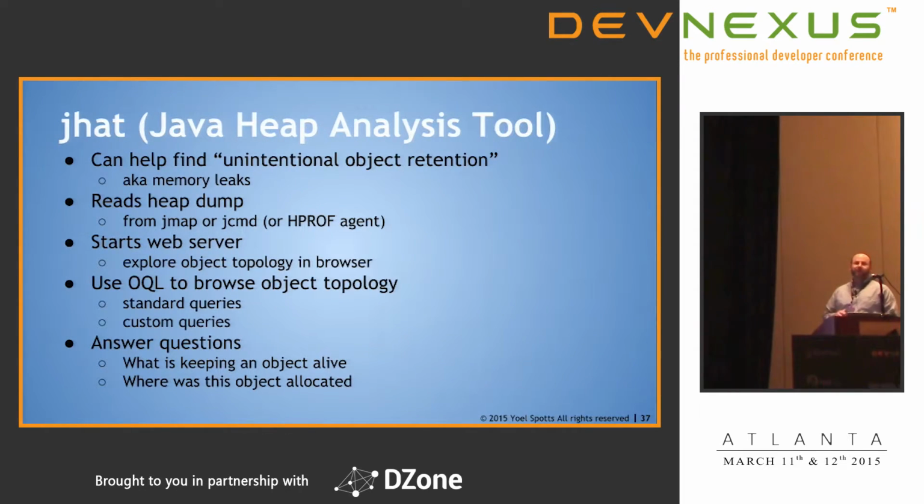Now again, if you were here for the previous session, it showed you some of the UI utilities in VisualVM for analyzing a heap dump. This is a little bit more primitive tool, but it's nonetheless can be very useful in tracking down memory leaks. What it does is it actually starts a web server that you can connect to and take a look at some of the class histograms, instance counts for certain classes, and do a lot of the same things that you can do with some of the UI utilities, but with a little bit more primitive presentation.